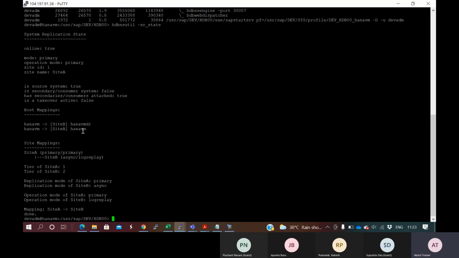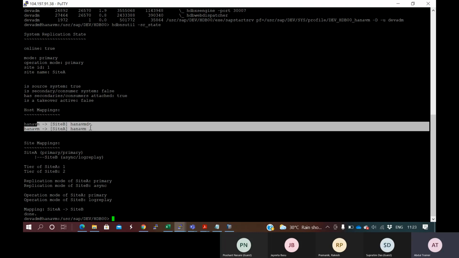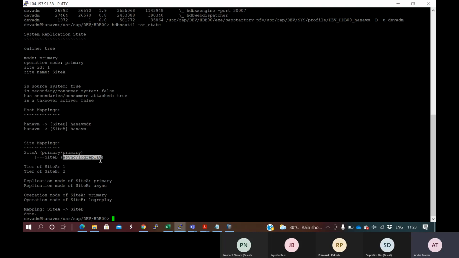So here we can see the secondary is consume system fine. It's takeover false. Here we have site B, site A, then the primary. We are using async and log replay. So everything is there, everything is perfect.